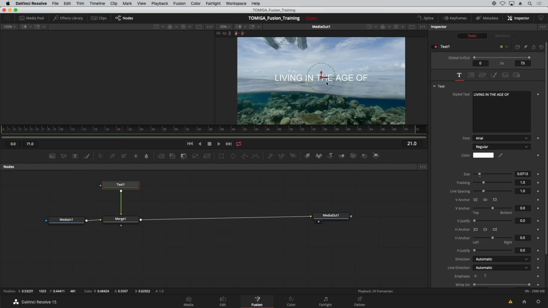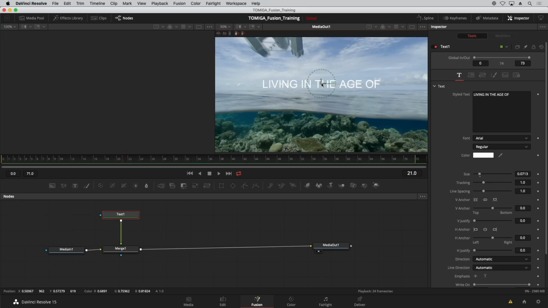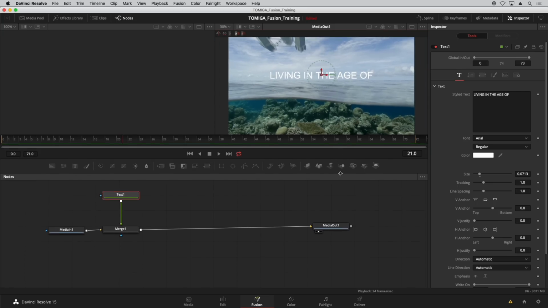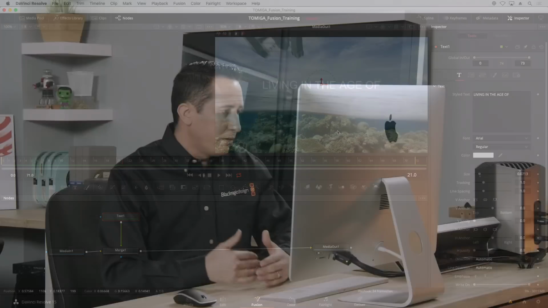Now in the viewer, I can directly control the position of the text, again by dragging those arrows. And I want to do that right above the waterline. Again, as we're working, I can just dynamically change the interface to what I need at that moment in time. All right, we got our first line of text. Now I want to break our title into two lines, a top line and a bottom line, because I want to be able to add a different stylized look to the bottom line. So let's add the next bottom line.